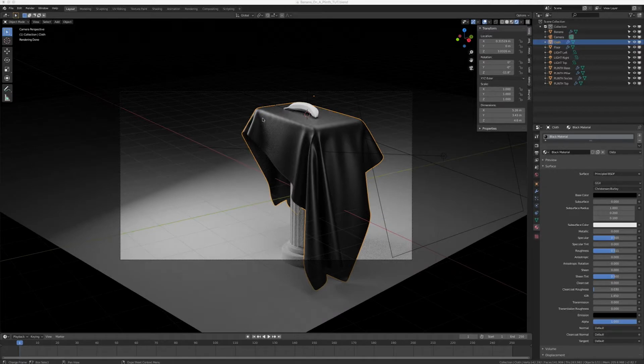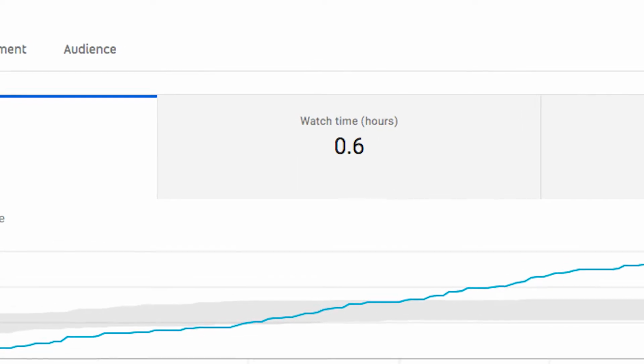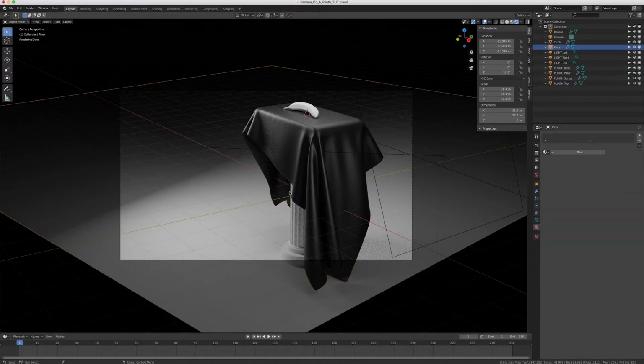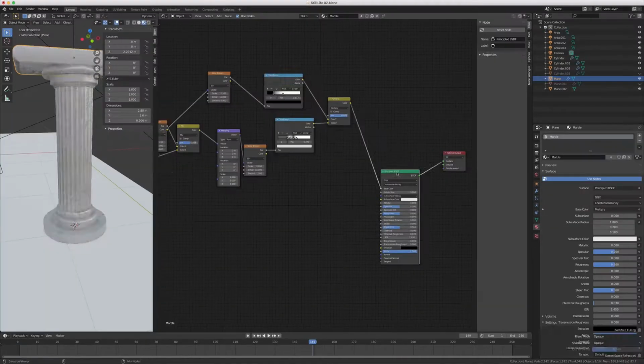We are here on the second part of the video that nobody watched. I mean, the video formerly known as Banana on a Plinth, which is now just creating a simple scene in Blender 2.82. Yeah, last week we did the modeling of this scene. If you haven't seen it, which according to the numbers, you haven't, go check it out. Yeah, we modeled everything here, and now we're going to be working on the texturing.